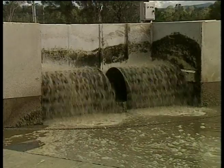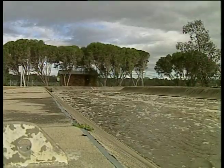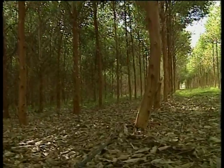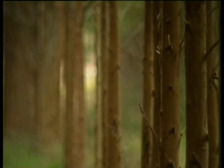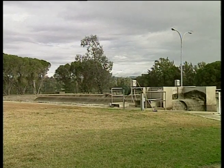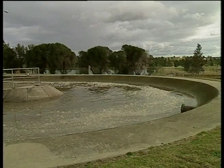60 million litres of secondary treated effluent have been used to water the trees. A quarter were also treated with slow-releasing sludge dug 80 centimetres underground, and they've flourished. "Well, the sludge is very high in organic matter and also has good value as a fertiliser, and particularly the nitrogen has helped the growth rate of the trees." Wastewater from the treatment works is also being used by local recreation clubs and farmers for irrigation, with successful results.